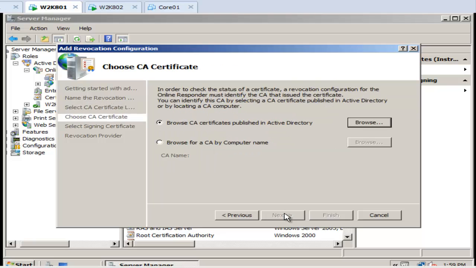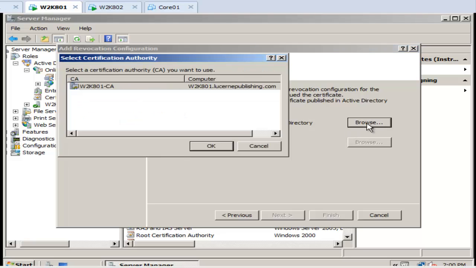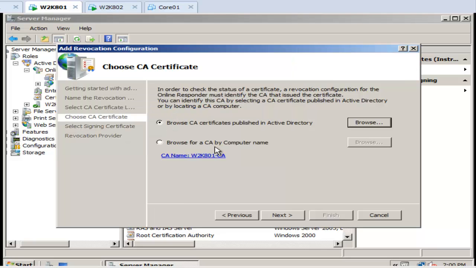Choose the CA certificate screen shows up. The browse CA certificates will be published in Active Directory, and then we're going to click browse to where that is. We see that the Windows 2008-01 CA has been selected. So now we're going to click OK and click Next to continue.